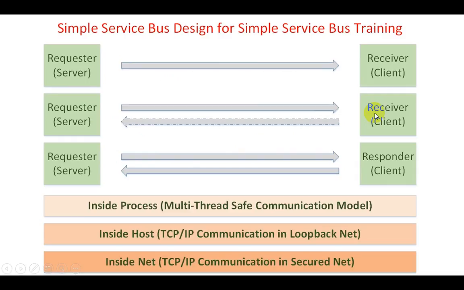And basically the difference between a receiver and a responder is that a receiver doesn't need to respond all the time. It can choose not to respond; this is optional, while a responder responds all the time. Also, all requesters create the server in the socket communication, meaning the receiver or responder is the client of that kind of communication.